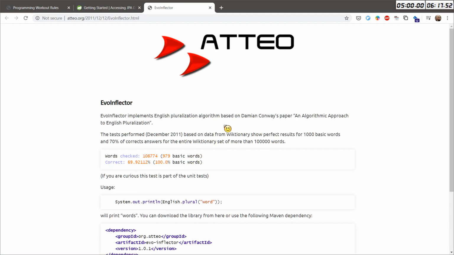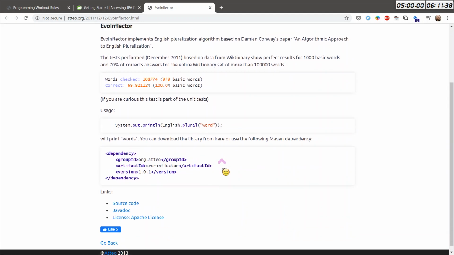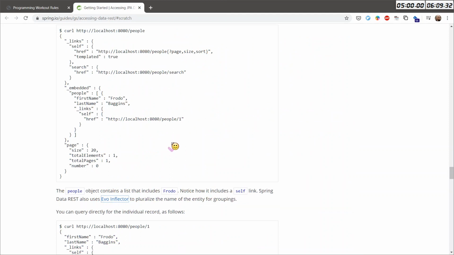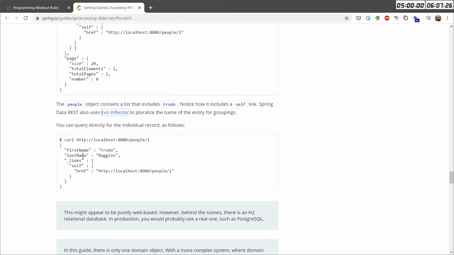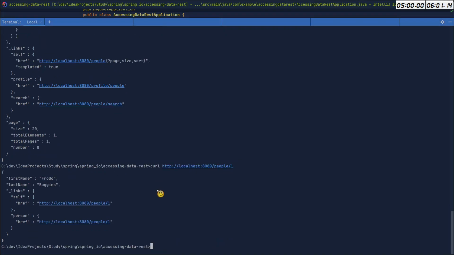English pluralization argument. English for all words will be words. Okay, cool. And looks like there is a package and thing for everything. Nice.